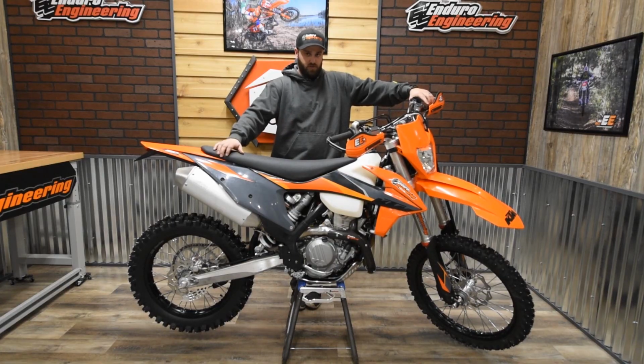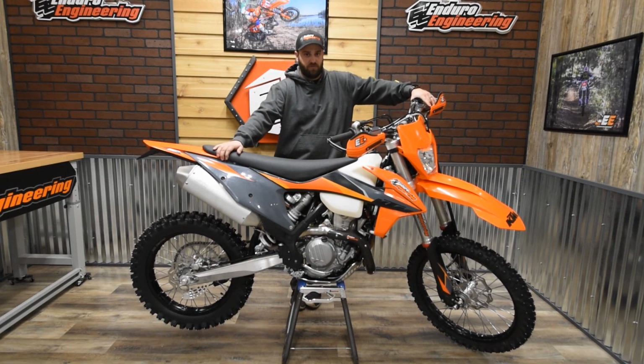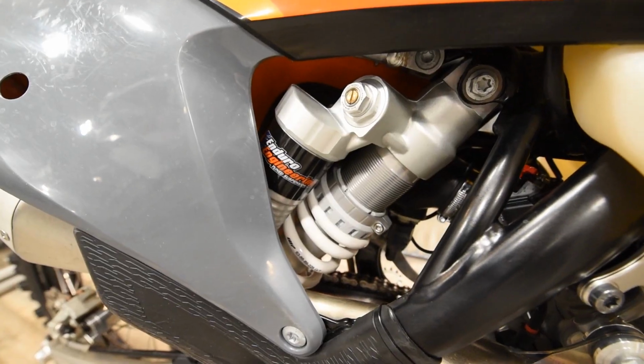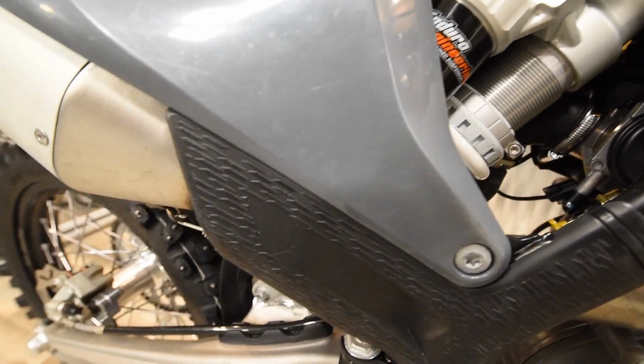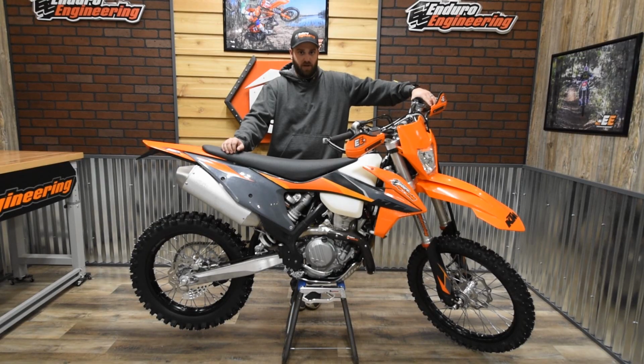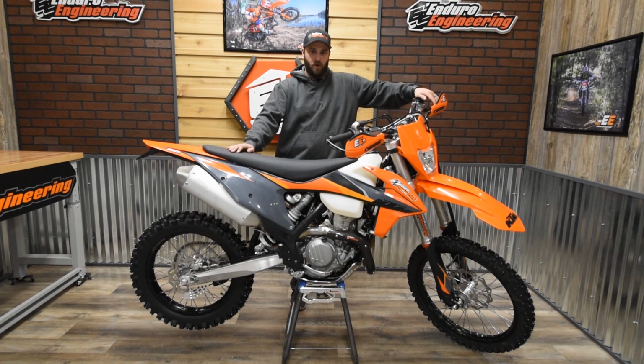And then we've also revalved the shock to match the forks, kind of taken out some of the damping on the low speed, trying to just smooth everything out, make it more plush, and then speeding up that rebound, just to kind of keep it tracking on the ground a lot better. Especially in the winter time when everything's frozen, staying on the ground is a big bonus there.